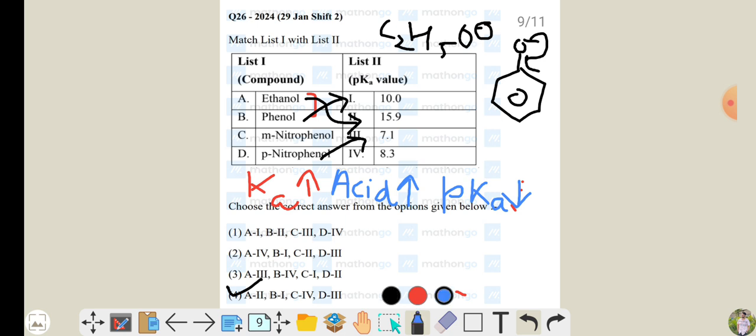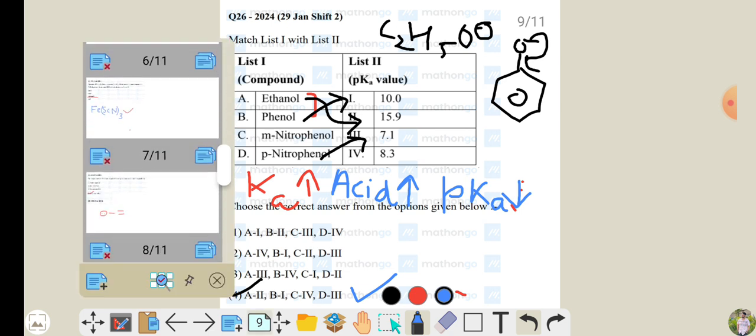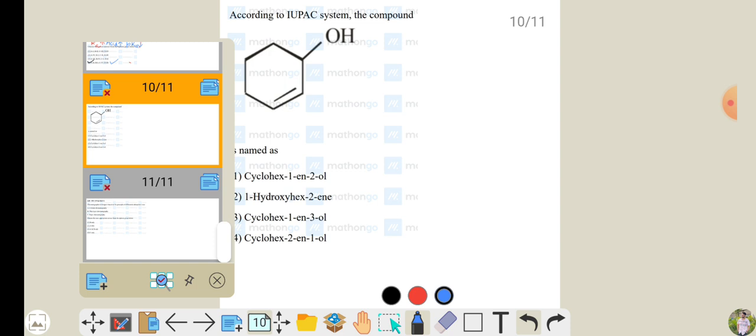Even in the exam there is no need to show the knowledge, you can directly work with the options, because this is a competitive exam, right? If you know even one option, you can directly mark it. Match the following is always a simple question. I hope it is clear. Normal basic questions are always coming. Just focus on the basic things. Okay, let's move to the next question now.